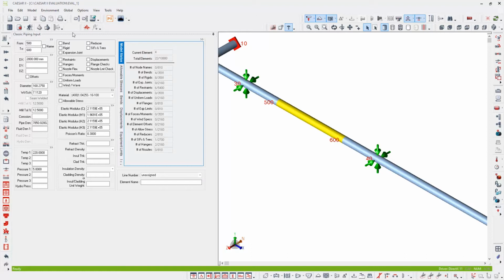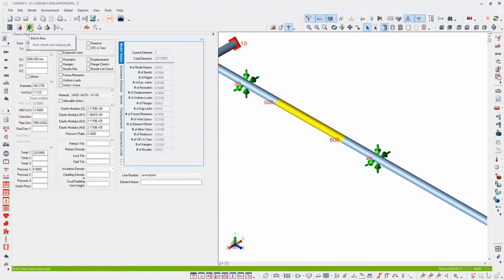Now, to do that, we're going to use Caesar 2's expansion loop wizard. Therefore, Caesar 2 can automatically design us this expansion loop without any necessary input from us other than the required target value. Caesar 2's expansion loop wizard uses the existing results as a starting point. Now, we've just made a change to our model by adding in these two node numbers. Now, it's not a change that's going to affect the results. However, we've made a change, so we need to rerun the analysis.